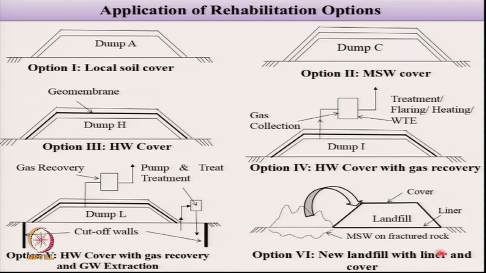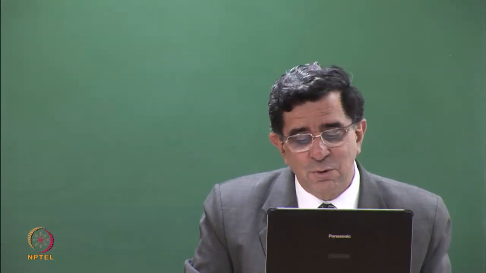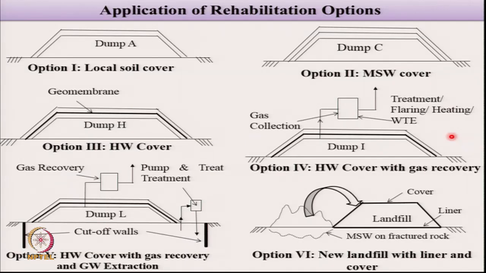Of course, finally you may want to say, no, I don't like all this. I don't know whether my vertical wall is made properly or not. I still have a risk. I want zero risk. Okay, then I'll make a new landfill for you with a leakage detection system and I'll put all the waste in it. Very expensive, but it's got to be done. So these are your levels of options for the rehabilitation.